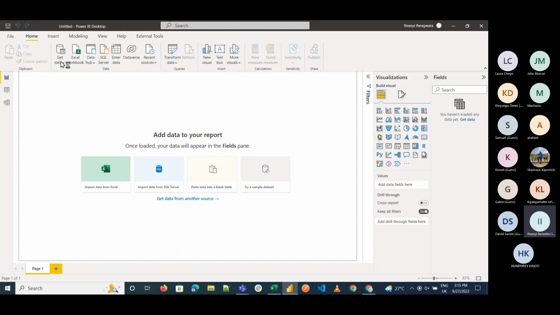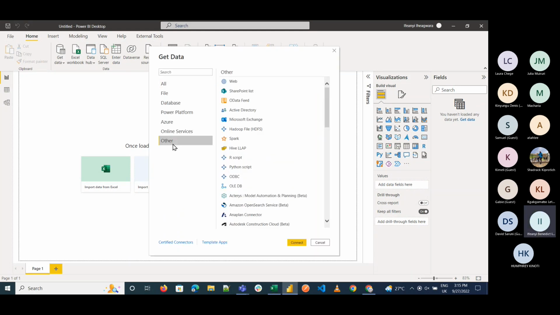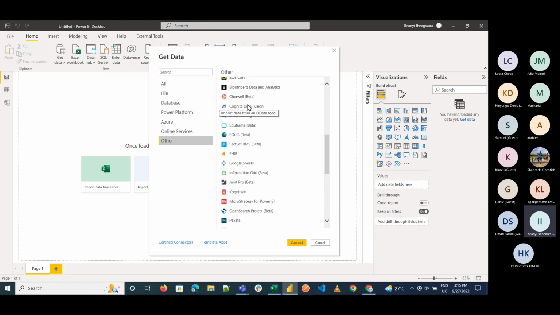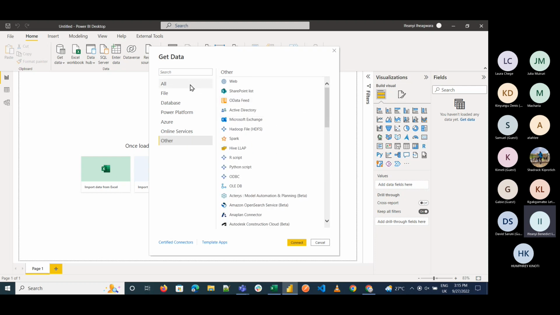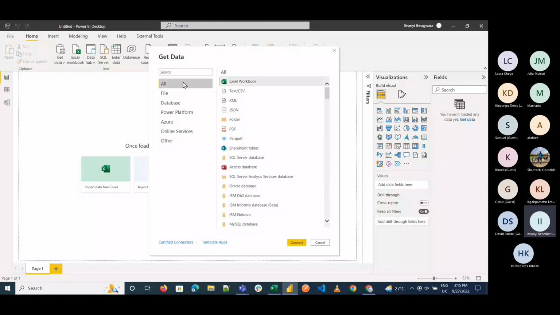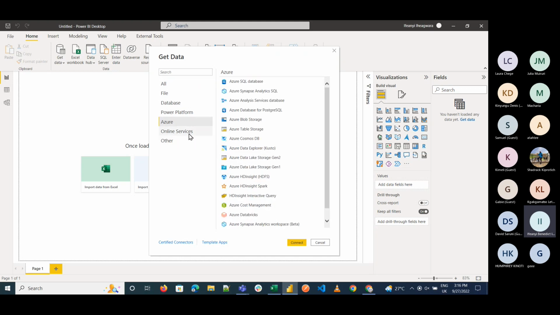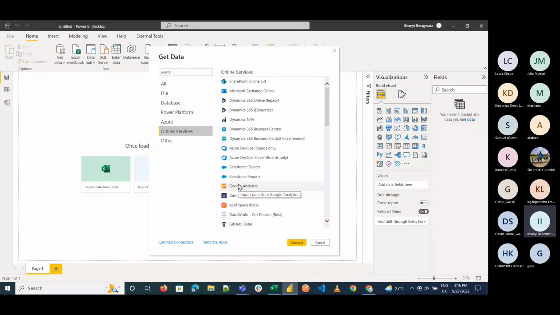When you click on Get Data, you click on Others. This gives you a few others, but this shows you the list of different data sources you can get data from. You can get data into Power Query from your Excel workbook, from a CSV file, a text file, even from a folder, from databases, from your Azure service, even from Google Sheets, as well as GitHub and Salesforce.